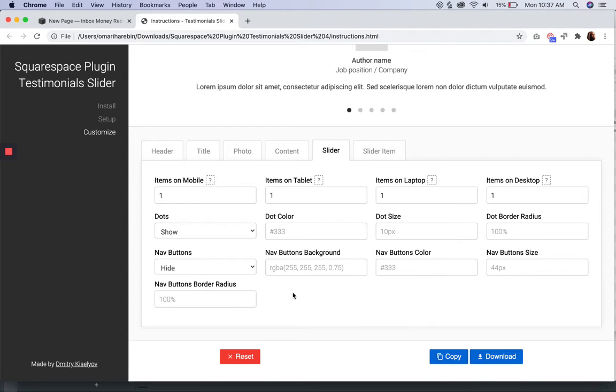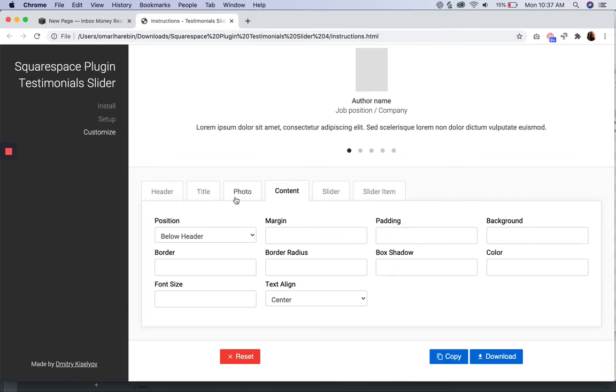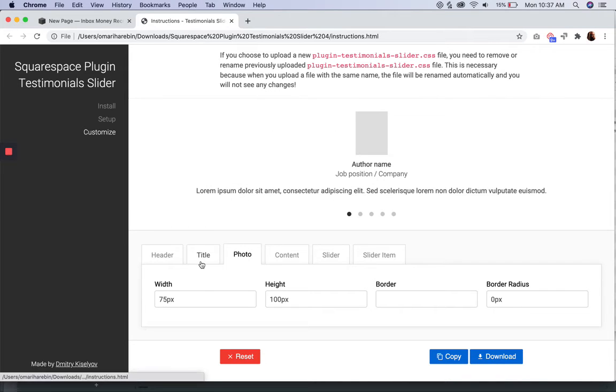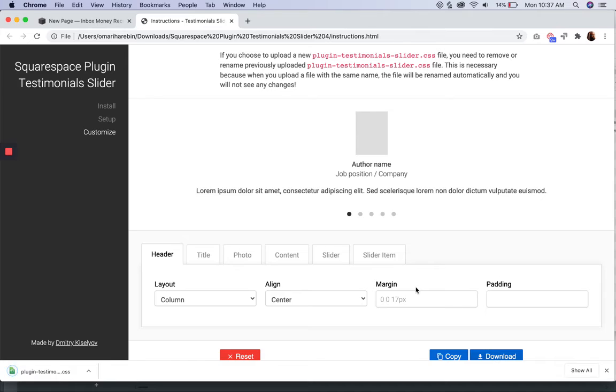Looks like I may have done this already. Because I've already made a couple of customizations here, you can see I've set the width and the height. I'm just going to hit download. And what that does is it downloads a new CSS file with my customizations.